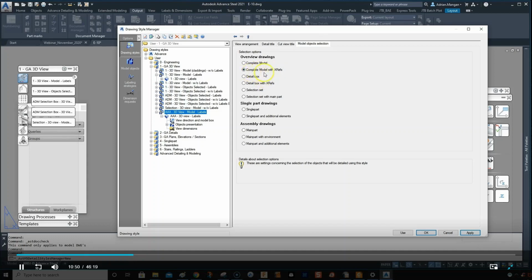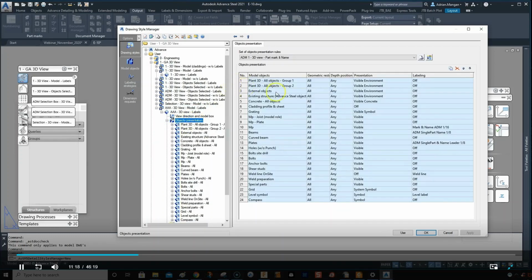I don't want the complete model with the XREFs. I just want to do selection set. Now I've already created my own drawing style here, so I can change this. It's just going to be changed in this one. So that's good. So apply again. So right now we're set up a little better already, but what we need to do is go back into our object presentation.